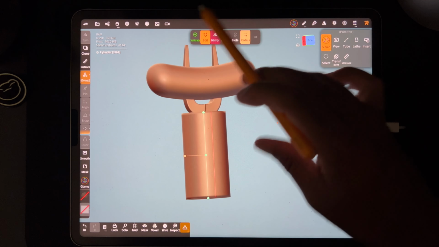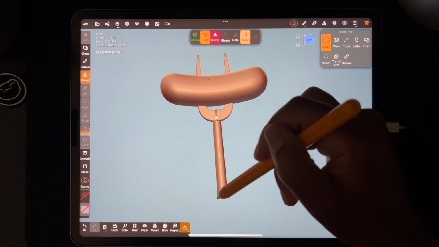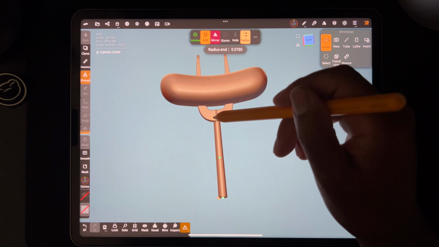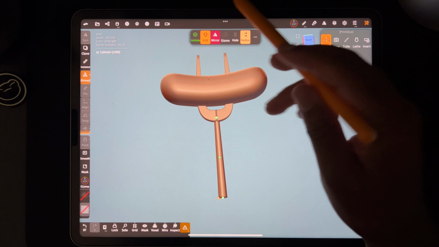Well, firstly, we need to make it a lot smaller. Is that the right thing? Oh yeah, it is. It makes it smaller. So we need to make it smaller. I'm going to tap radius and do the opposite of what we have now. There we go. Something like that. I don't mind that this part is a bit fat. So there we go. Something like that.